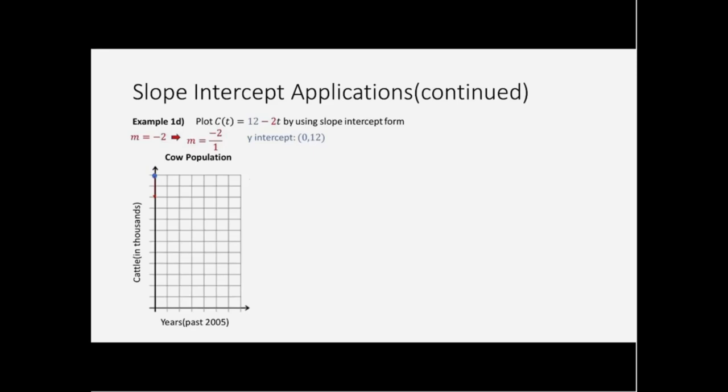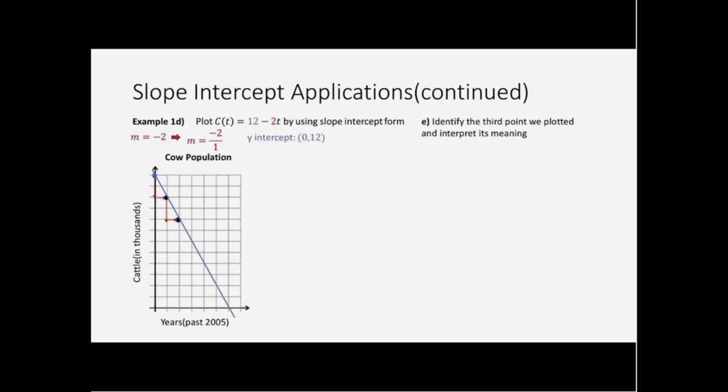And now we're going to see what I was talking about initially with plotting. If I want to use my slope to build my graph, that's rise over run. So my rise is negative 2, meaning I'll go down 2. My run is 1, so I'll go over 1. And that's where my next point goes, so I plot a point there. Now I can go ahead and repeat this. Rise down 2, over 1, and that's my third point. And from there, that's actually all I need to form my line. Now I draw a line that goes through all 3 of those points.